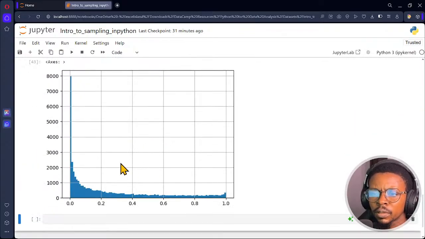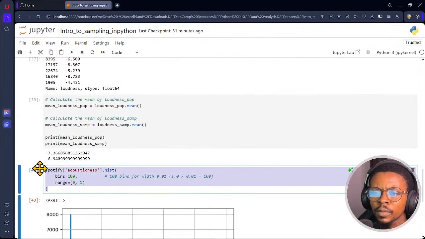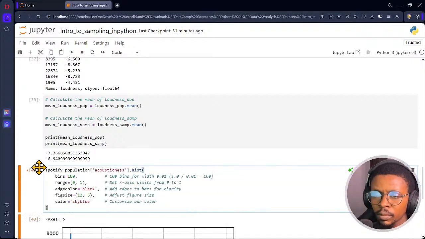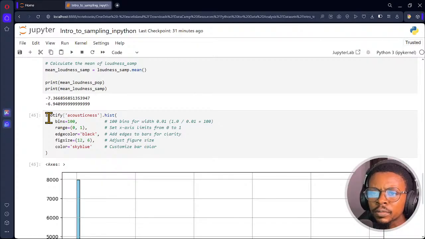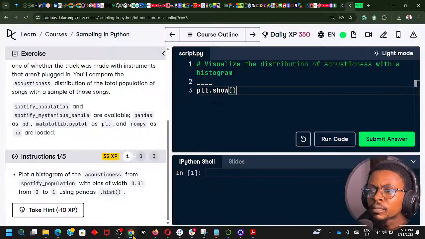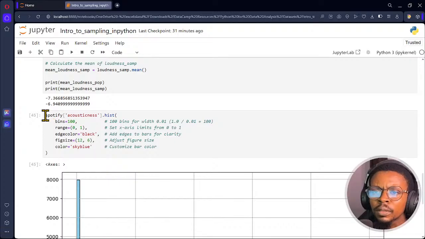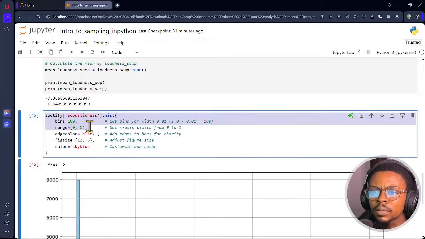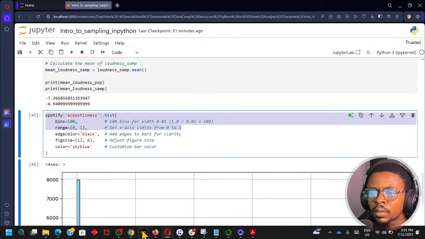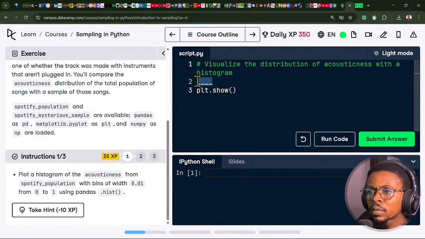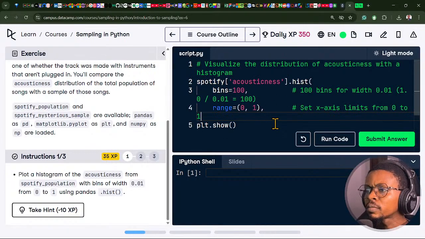Let's stick to this first and just copy this line of code and make use of it here.